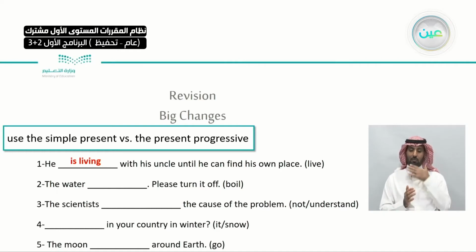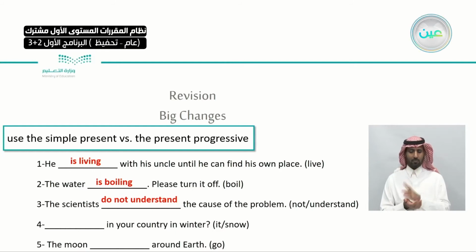2. The water, please turn it off. Something is happening at the moment, now. The water is boiling. Turn it off. It will burn someone. The scientists, the cause of the problem, not understand. We will say they do not understand, because understand is a stative verb, something within the mind. You can't add ing to it.